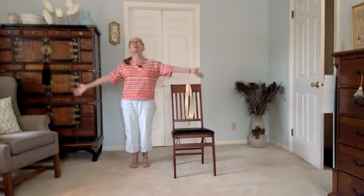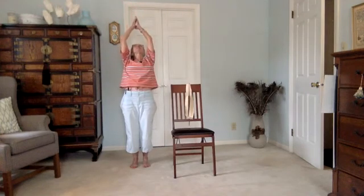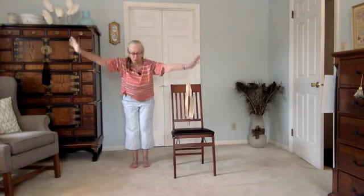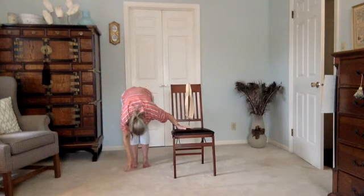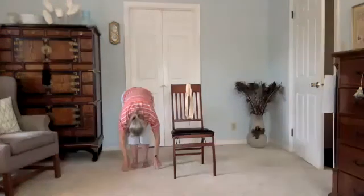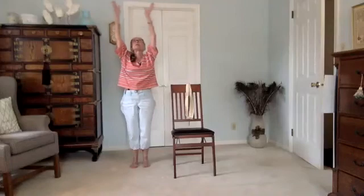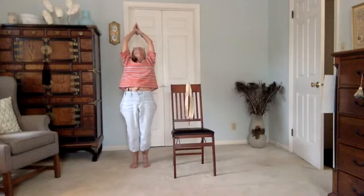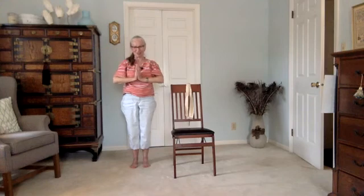Good. Inhale, arms sweep up. Exhale, reach back. Breathe it back to mountain. And now fold forward. Good. You can put one hand on the chair if you like. Come up halfway, palms to knees. Exhale and fold. Inhale, arms sweep up. Exhaling as you reach back. Breathing back to mountain and back to your heart.